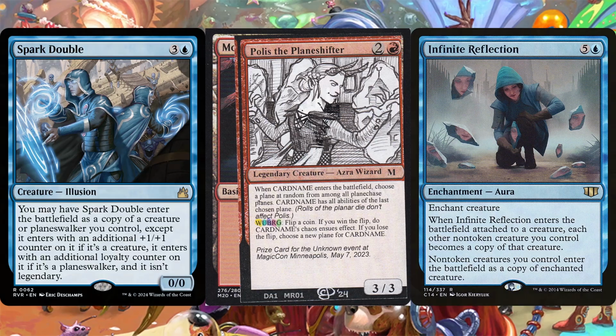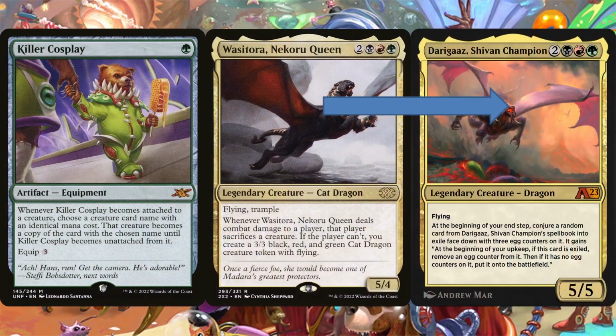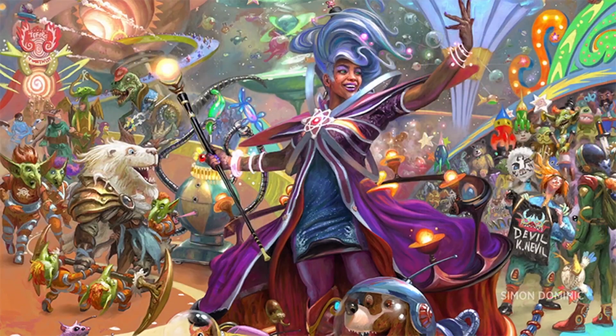Another line I like is equipping Killer Cosplay to Wasitora, Nekoru Queen in order to choose Daragas, Shivan Champion as the creature it becomes. Then, at the beginning of your end step, you can conjure a random card from its spellbook face down into exile. Like I said, things get crazy but crazy fun. Especially since you can use cards like these to get access to digitally exclusive cards or even unobtainable cards like Heroes of the Realm promos.